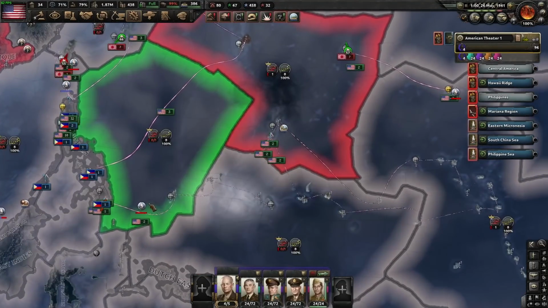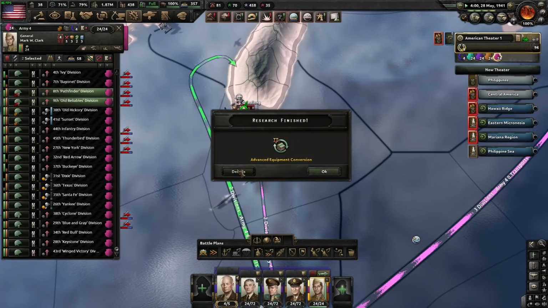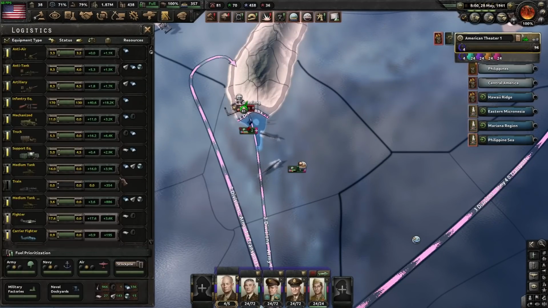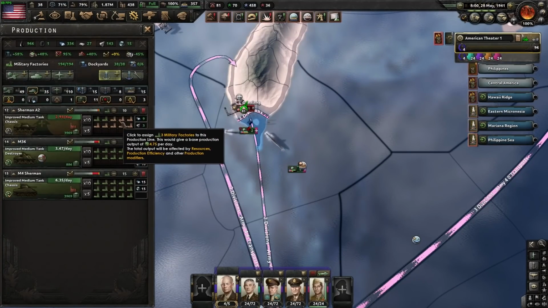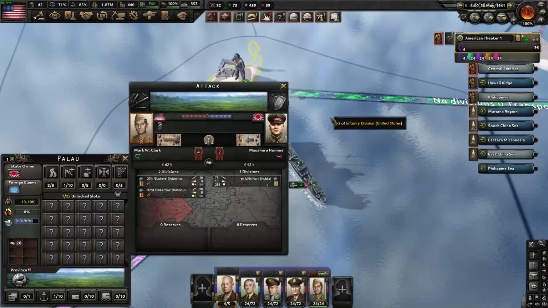Okay, we lost 4 submarines, that's fine. Ooh, we got intercepted though. Does look like we are going to get Taiwan though. Okay, we finally got advanced equipment, so we can start doing the conversion thing. My god, I've produced a lot of medium tanks. Okay, let's scale down production quite a bit. And here's the power of tactical bombers, just sinking all of their subs.